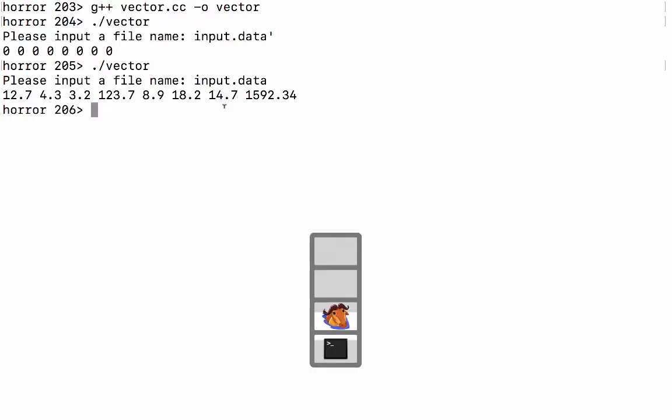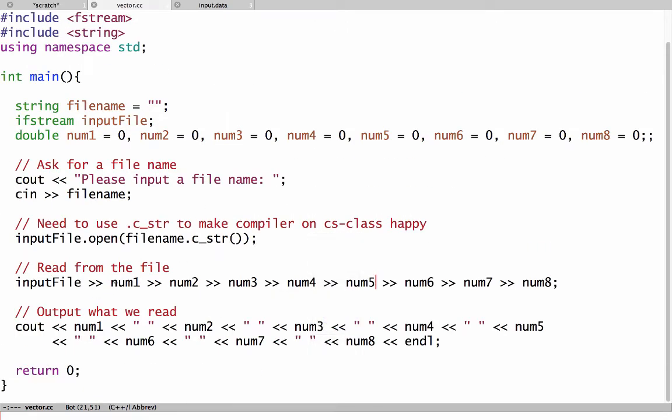All right, the point of this whole thing is to show you that using individual variables to hold different numbers does not scale. It just doesn't work well when we have too many variables, right? What we need is a way that we can have essentially an indefinite number of variables that don't all have different names.